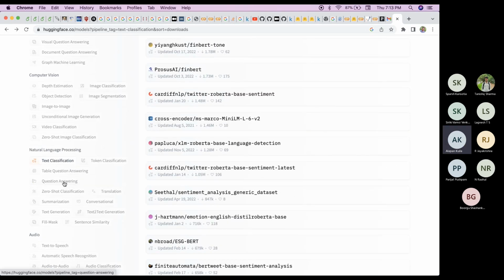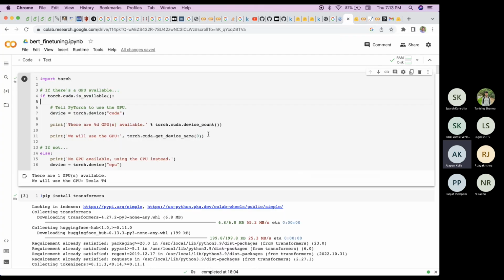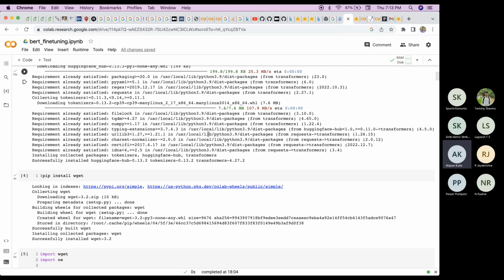For question answering, there are lots of models. For text to text generation, there are similar problems like machine translation. Summarization is also text to text generation. There are lots of specific models, like translation models. So basically, any model you can use for text classification. Here we have used BERT base.